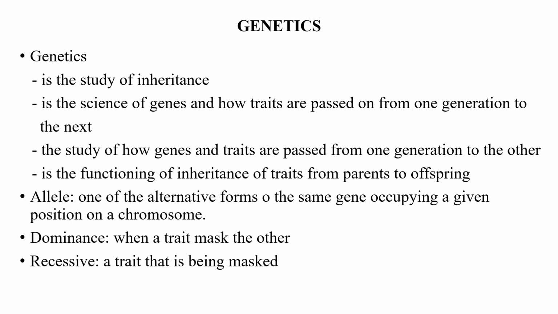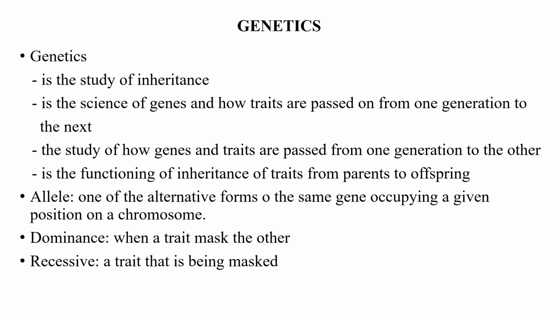Now let's look at another topic, that is genetics. When we talk about genetics, genetics is simply the study of inheritance. That is studying something about inheritance. What do we mean by inheritance? Inheritance simply means inheriting something, getting something from the parents. And that is why we also define genetics as the science of genes and how traits are passed on from one generation to the next.